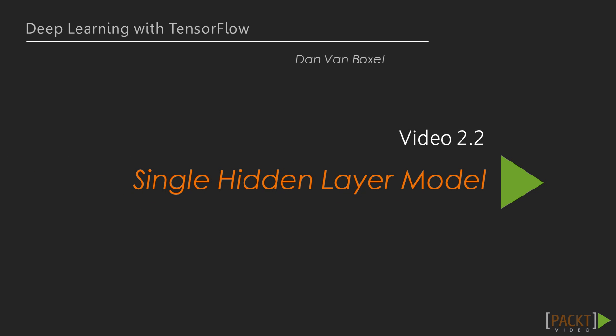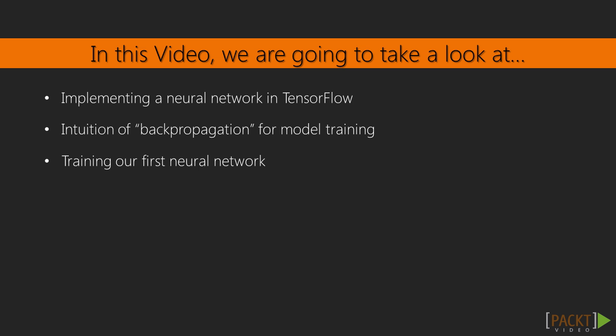In the previous video, we learned about the basics of neural networks. Now it's time to put them into practice. We're going to adapt the logistic regression TensorFlow code into a single hidden layer of neurons. Then we'll learn the idea behind back-propagation to compute the weights, that is, train, the net. Finally, you'll train your first true neural network in TensorFlow.